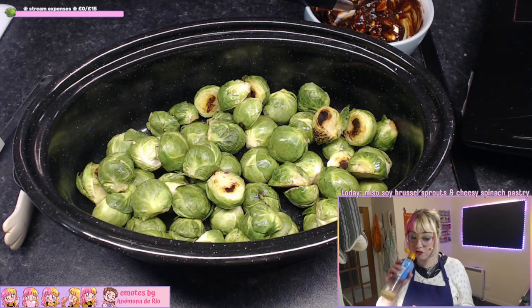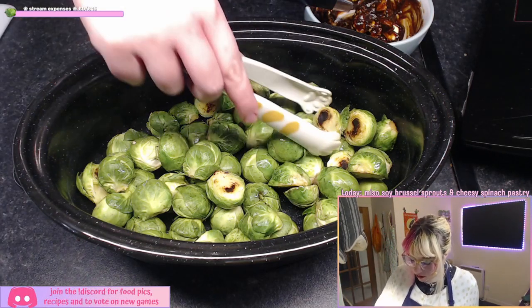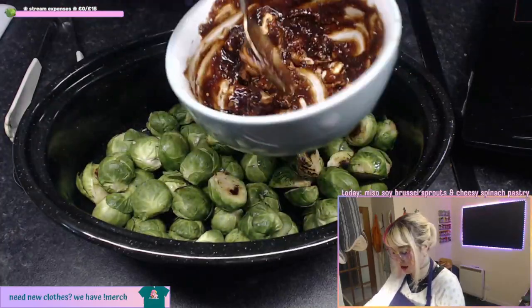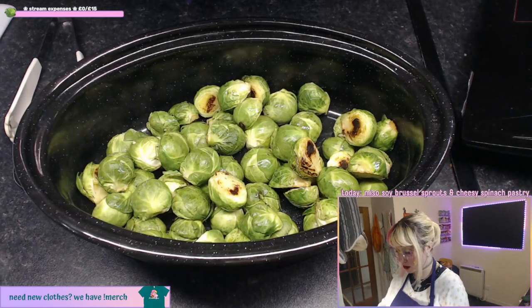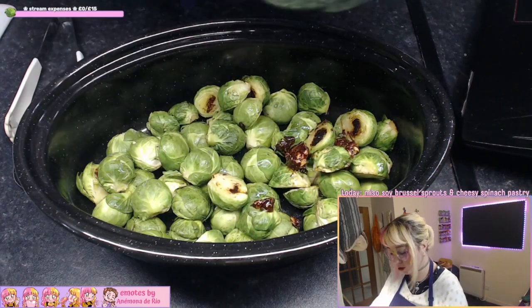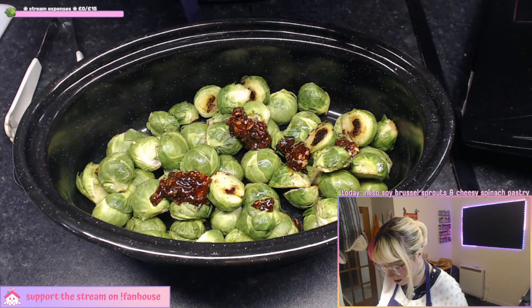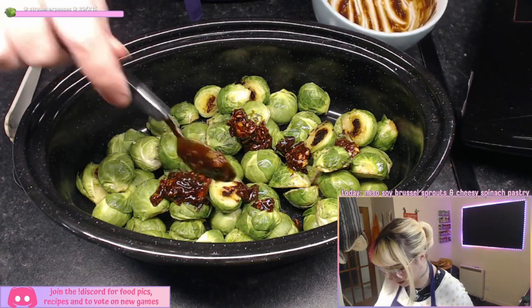Oh, there we go. Ad's finished. So anyway, as I was saying, here are the Brussels sprouts that we have seared off. And we're going to put blobs of this, which is the sauce. This is kind of equal parts miso, honey, soy sauce, and butter. Normally you spread it on the cabbage, but there's too many of them to spread it individually on each of them. So I'm just going to blob it, and then maybe mix up some more, because we barely have any.